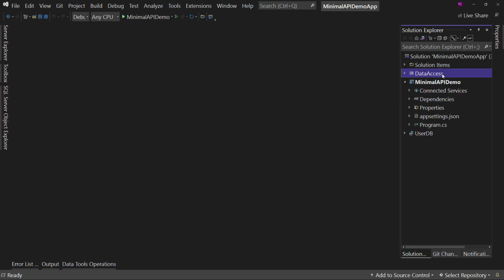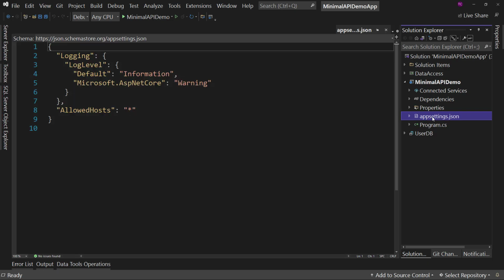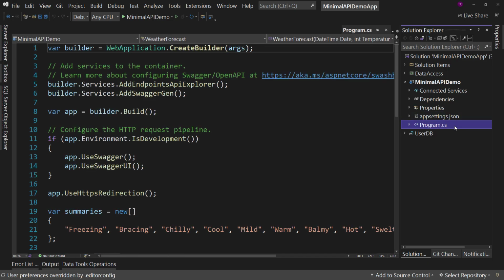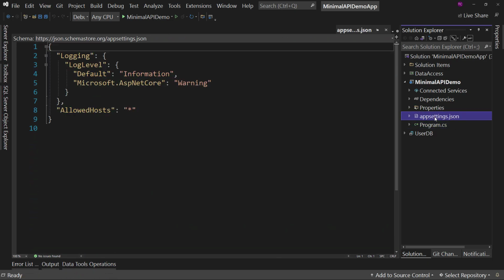This is our API. And our API has very little in it to begin with because it's a minimal API. In fact, we have primarily 2 things, appsettings.json and program.cs. That's it for our API. We're going to add a little bit more to it and make it actually functional, but even in a demo state, it will work right out of the gate.